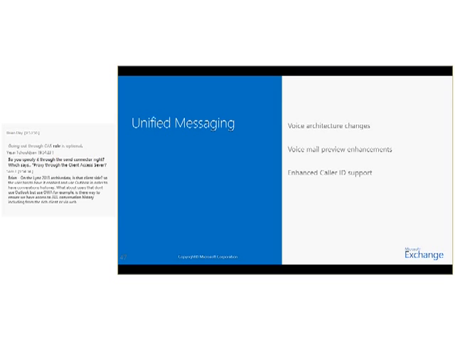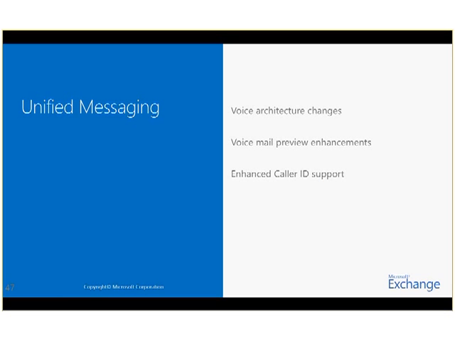All of the functionality, including the services and worker processes for unified messaging, is located on the mailbox server with the exception of that call router. And the call router is simply there to redirect calls to the router service on the mailbox server. Now, some enhancements to the speech-related services are also offered. Grammar generation and language improvements are included, and in addition, Exchange 2013 includes several enhancements to the UI and improvements for confidence and accuracy for voicemail preview.